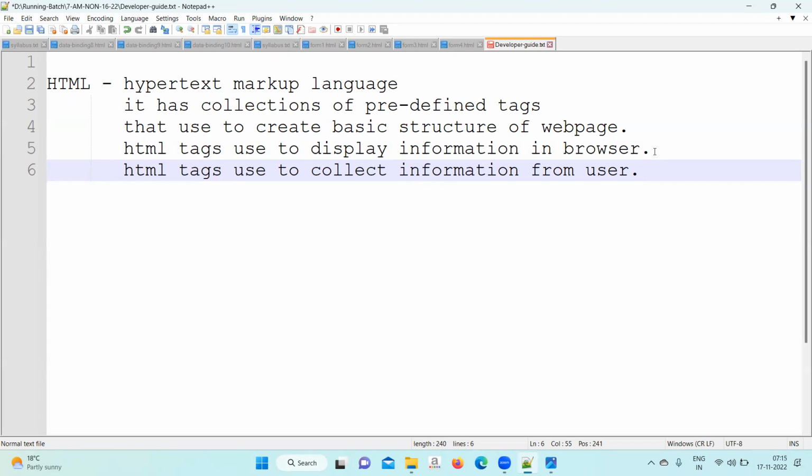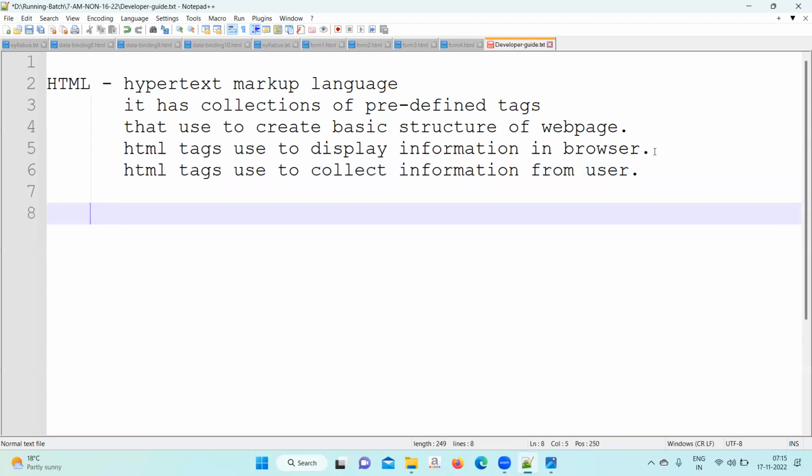At that point also, HTML tags help you collect the information from the user. So displaying information, collecting information, and designing the basic structure of the page are all done with HTML tags, right? Your browser is designed in such a way that it understands HTML, and HTML has tags that represent your information and collect the information.